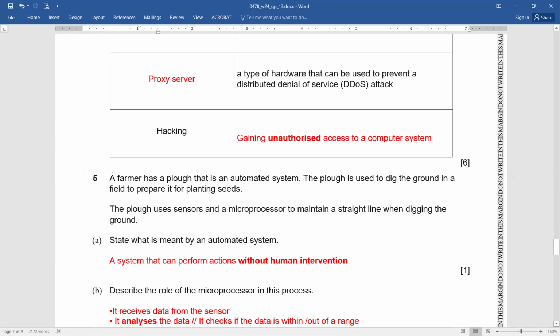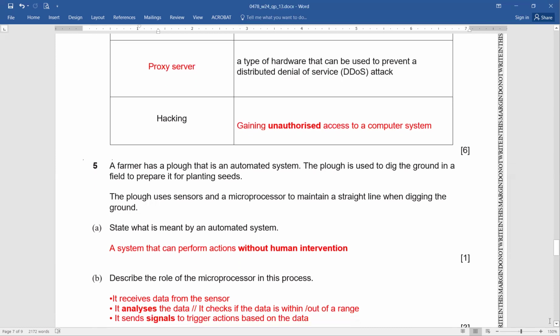That will be called an automated system. Now, describe the role of the microprocessor in this process. What does it actually do? So first, it is going to get the data from the sensors, and it will analyze the data so that it can take corrective action. It can send some signals. So the first stage is getting the data from the sensors.